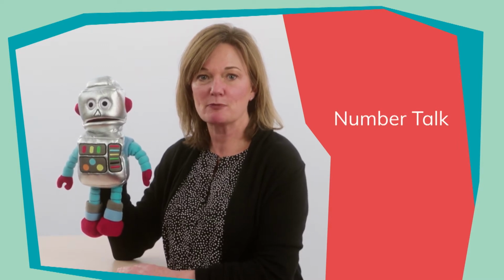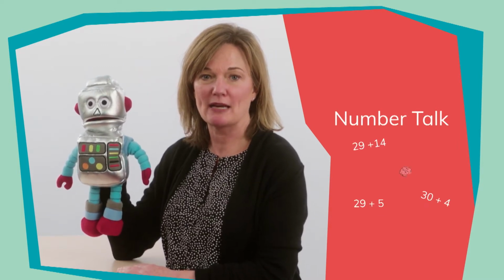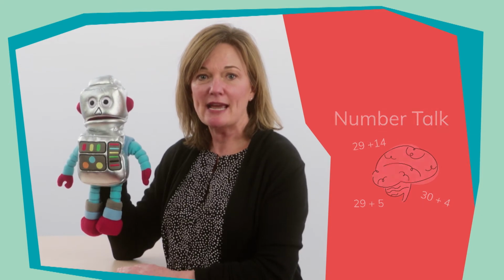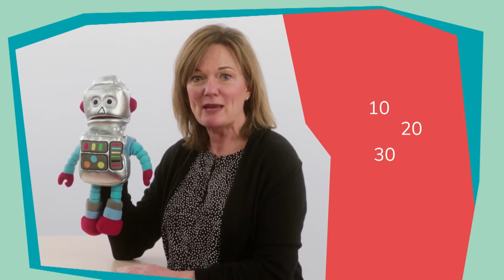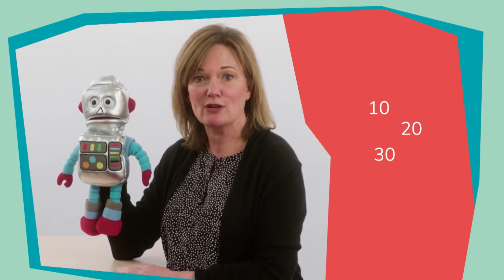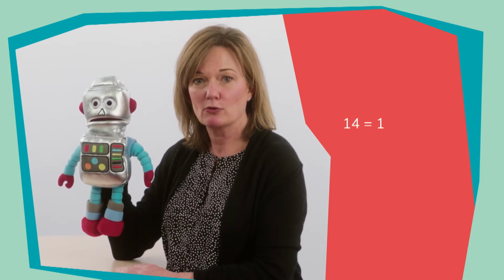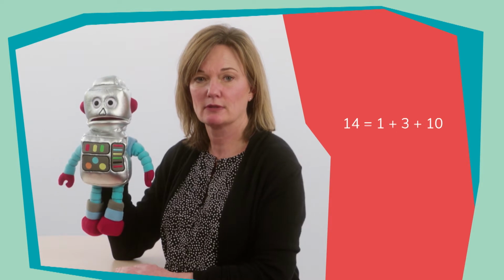Number talks help us practice solving math problems in our head. Today we are going to practice using friendly numbers to help us solve problems mentally, or in our head. Friendly numbers are numbers that have zeros in the ones place, like 10 or 20 or 30, that make it easy to add on so we can figure out the answer. We might even need to decompose, or break apart, a number to help us get to our friendly numbers.